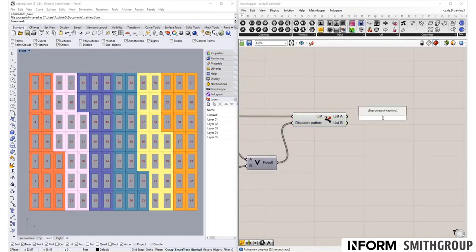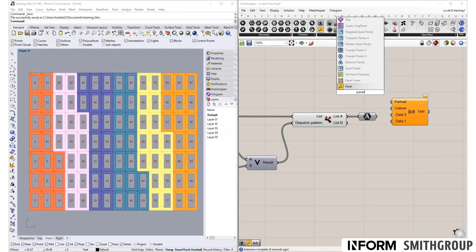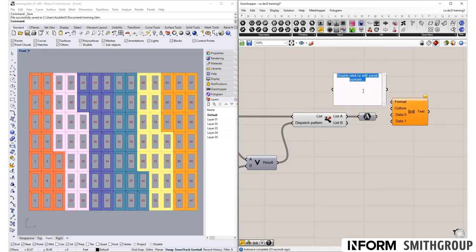So to do that, I'm going to add an opacity to these colors by doing a format text, converting our colors to text. So I just use this text in here, and feed in a format in the panel. And what we're doing is we want the colors, which is in this list. So this is list one, but starting, things always start from zero in the computing world. And then we want to put a space, list item zero. Okay, now we feed that into format, feed this into data one.